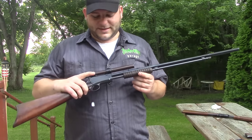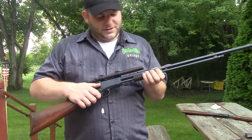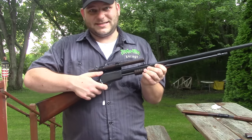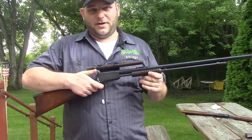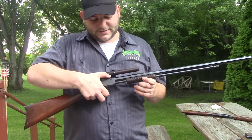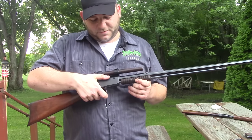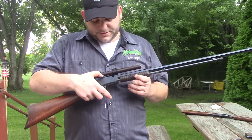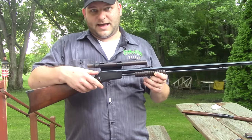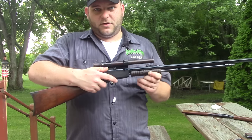These were one of the prime guns for gallery use. They don't have a disconnect, so if you hold the trigger down and pump, it'll keep firing as long as you hold that trigger. The action does lock up — it's got projections that stick out on the side of the action. The very first 1890 Winchester didn't have that; it just used a lock on the firing pin. Later models added those projections for safety, and the firing pin is the latch — so you can cycle the action by dropping the hammer or by pushing in on that firing pin.